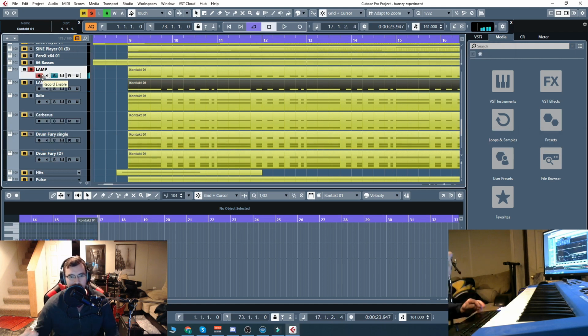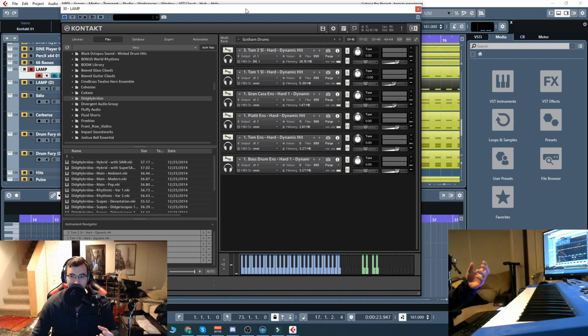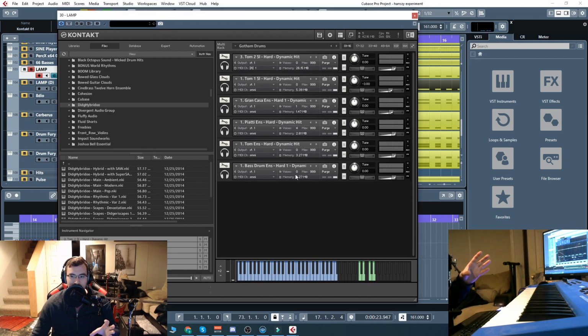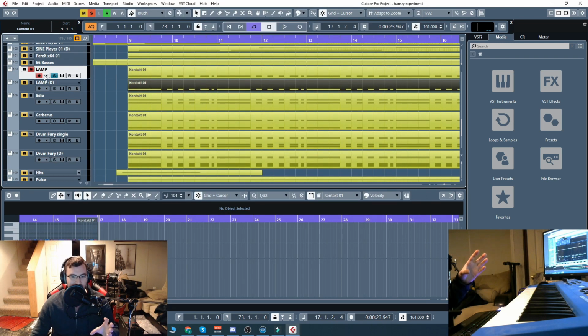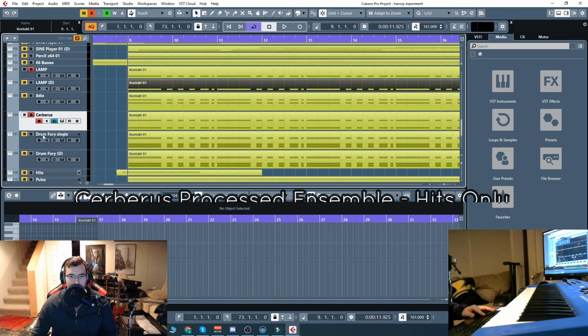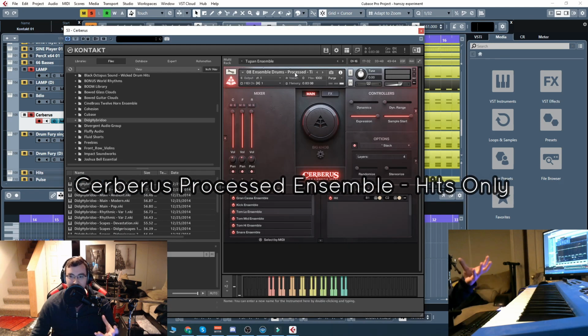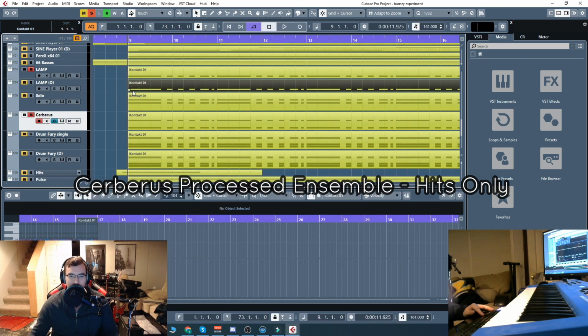I'm sure you can also get that result by messing with the transients and making a sharper attack on this big multi-stack. But since there's so many drums here, if you turn one up too much, you might get a little bit of clipping, whereas Cerberus just seems, these are also the processed presets in Cerberus, so keep that in mind. It's going to have the perfect amount of compression to really punch through.